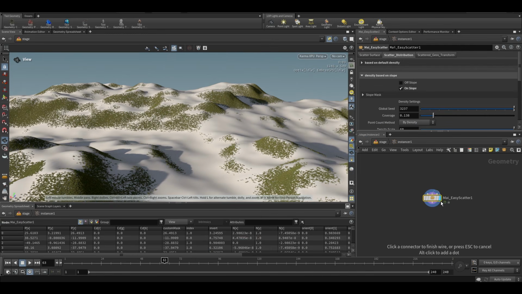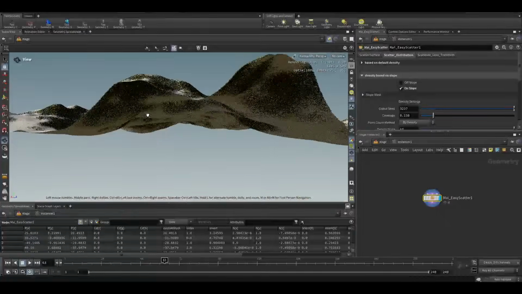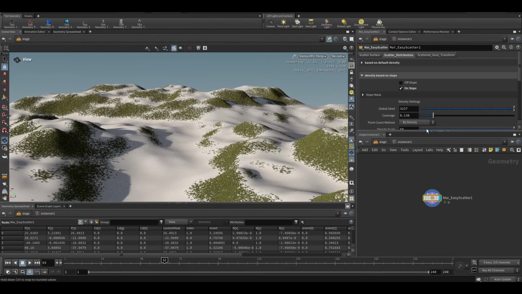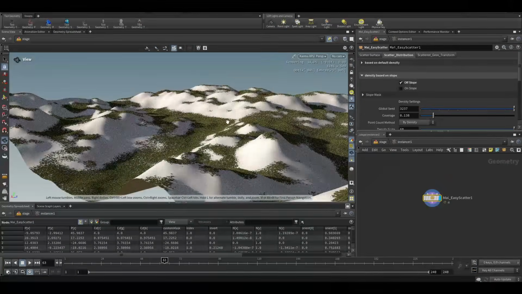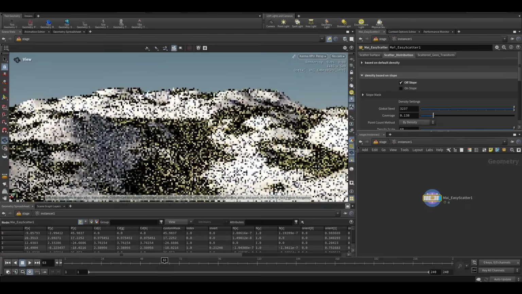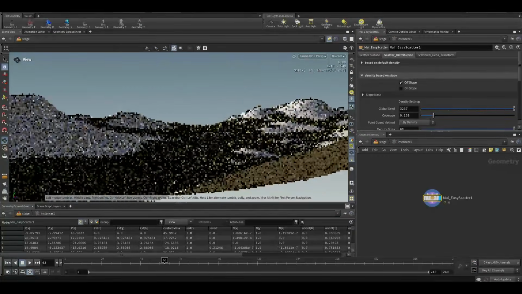Also, you can just duplicate this and merge it with another EasyScatter node here and create another distribution process in the same instancer node. So everything can be endless possibilities using this one single node if you ever want to duplicate it, do more variation and add to the process. If I say I need it off slope, this way it starts to avoid any slope in the whole area and distributes the whole thing on the lower level area, literally off the slope.